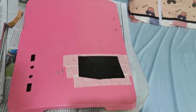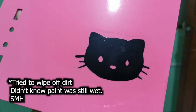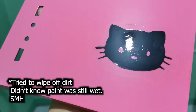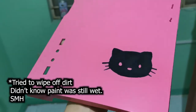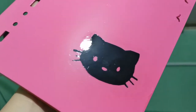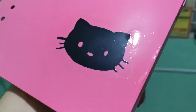So yeah, I'm just gonna update this video when that's done. Could have been worse. I really screwed up on this part right here. See that? It's pretty ugly, but yeah, at least I learned my lesson. But next time I'll be doing this, I'm just gonna paint the whole part whatever color I want it and just slap a sticker on it. Still, it was a pretty enjoyable experience though. Yeah, I encourage you guys to try things out as well. Don't be too afraid to make some mistakes, and yeah, enjoy the process.